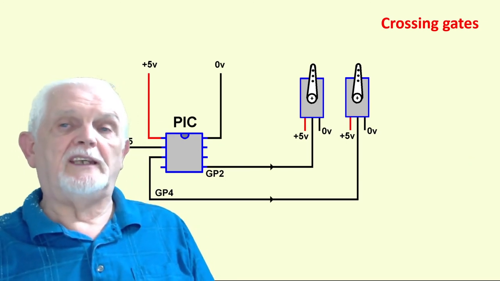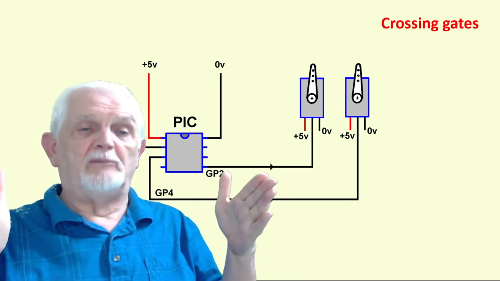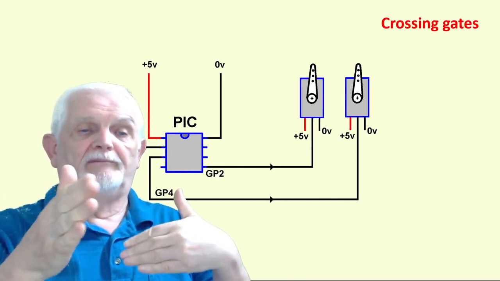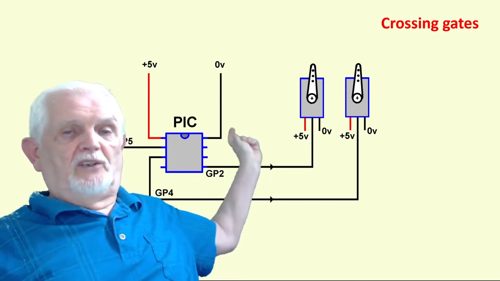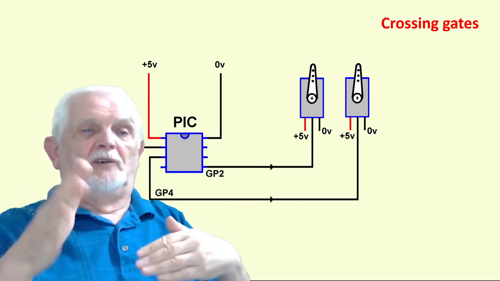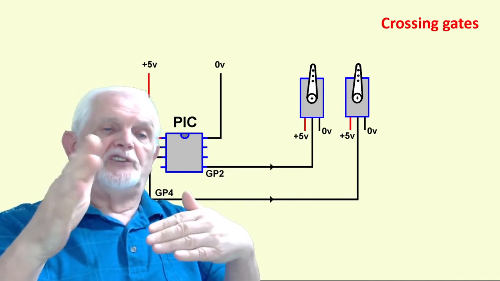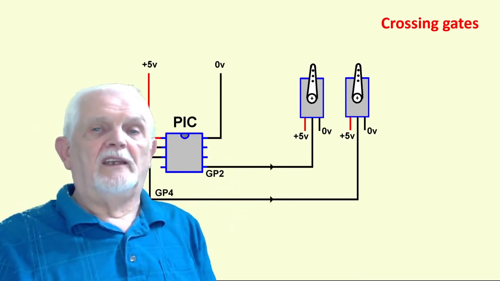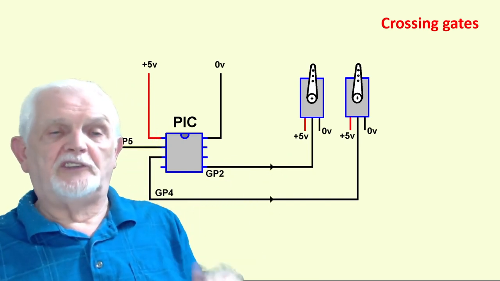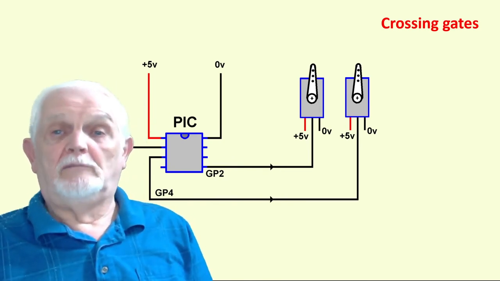We had crossing gates in our layout, and what we discovered was they both operated at the same time. They were hitting each other halfway. So what we did was we wrote the code to operate this one servo, and then waited a while, then operate the other servo, so that there was always a gap. They would never hit in the way going across. And again, that's already in use in our demo layout, and it's just three components.